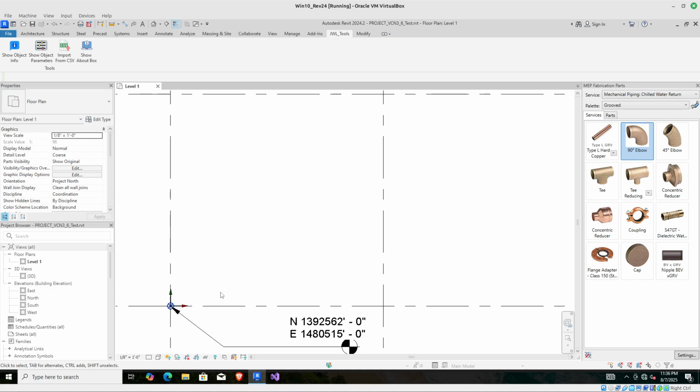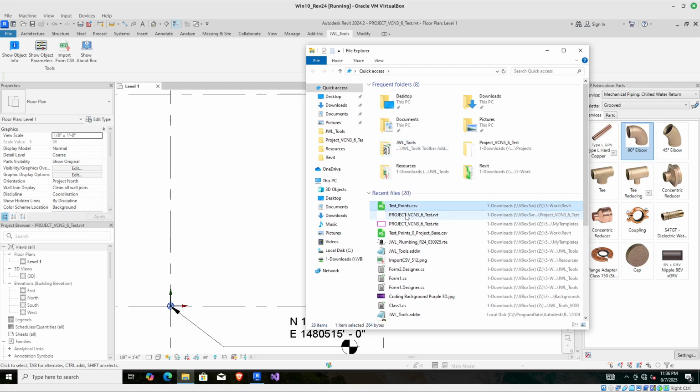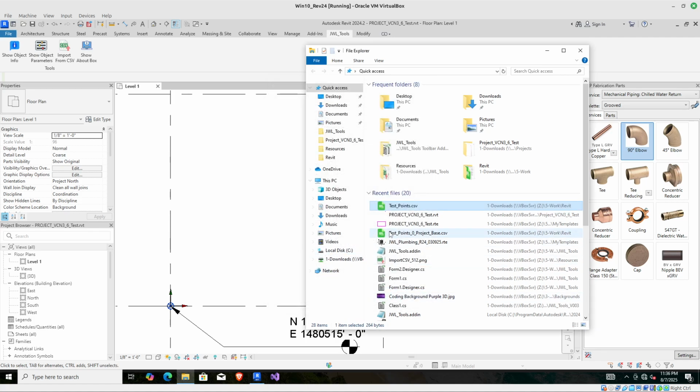So basically, first thing you got to make sure is your CSV file doesn't contain a bunch of garbage. Instead of opening Office all the way, you can see right here, the first column is ID, second column is X, third column is Y, fourth column is Z, and then you have descriptions and layers. The X column is your easting coordinate, so that's your east-west coordinate. This is your Y, which would be your northern coordinate for north-south, and then of course Z is your elevation. So it looks like the file's good.